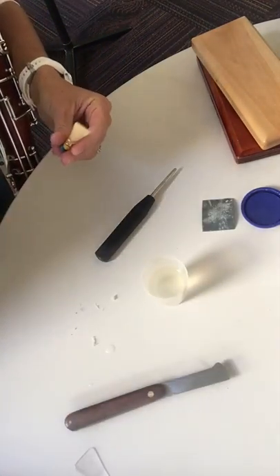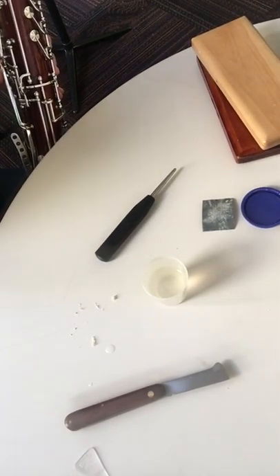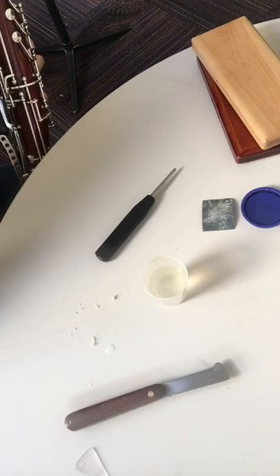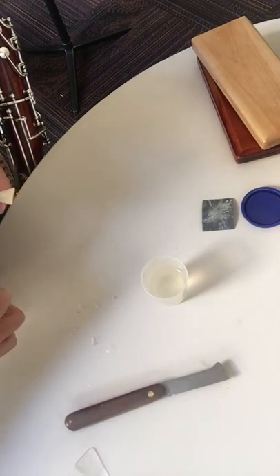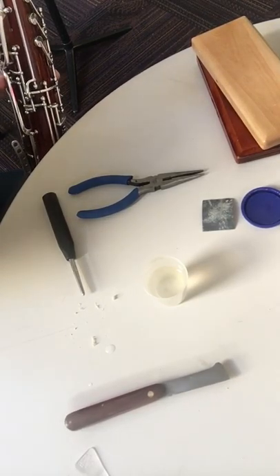Now that I've done that, I can bring the E natural back by re-rounding the wires. E is still a little unstable — by this point I don't want that to be the case anymore. We should have stability in that first-finger E by the third day, so I'm just making sure that I haven't gained any slack space in the second wire with the recent dry-up. I have just a little bit — double-checking the first wire — and the crow's getting higher and higher. This is kind of a picky reed.